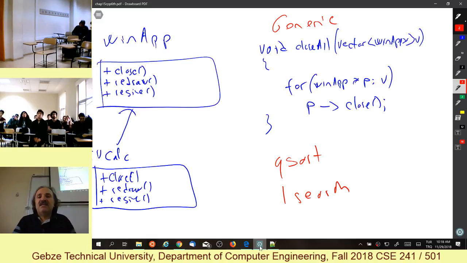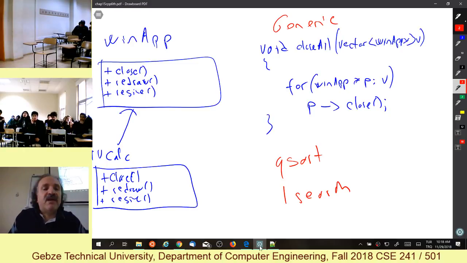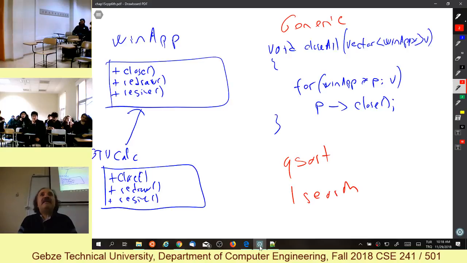It is not the case for this one. All you need to provide is a vector of Windows application class pointers, and all the rest is handled by this function. And it is not easy to make mistakes while calling this function, because you know that without any shape classes, you cannot call this function, right? You cannot call this function with other types of objects. I mean, there is no way to make any object type mistakes in here. And all the objects have to provide this close function. Why? Because they derive from the base class. So I made generic code writing easier and more robust by using the polymorphism and inheritance mechanisms of an object-oriented programming language.